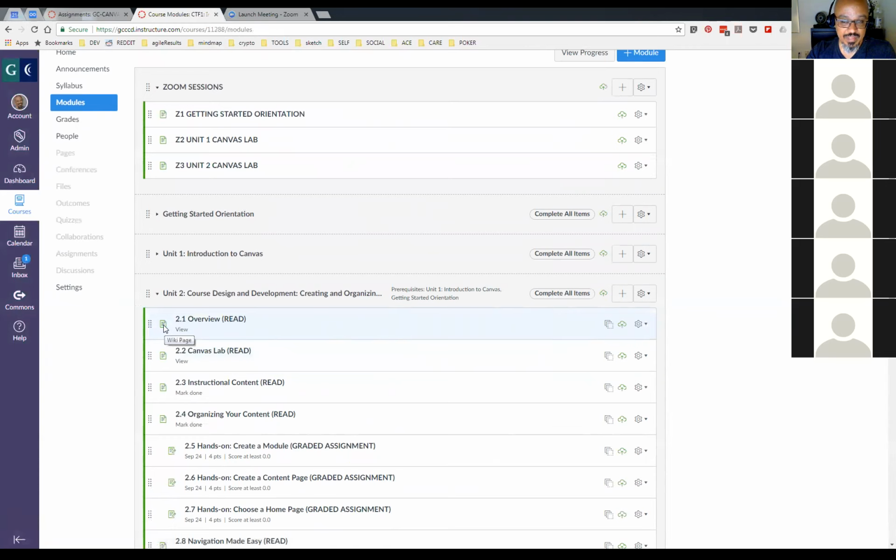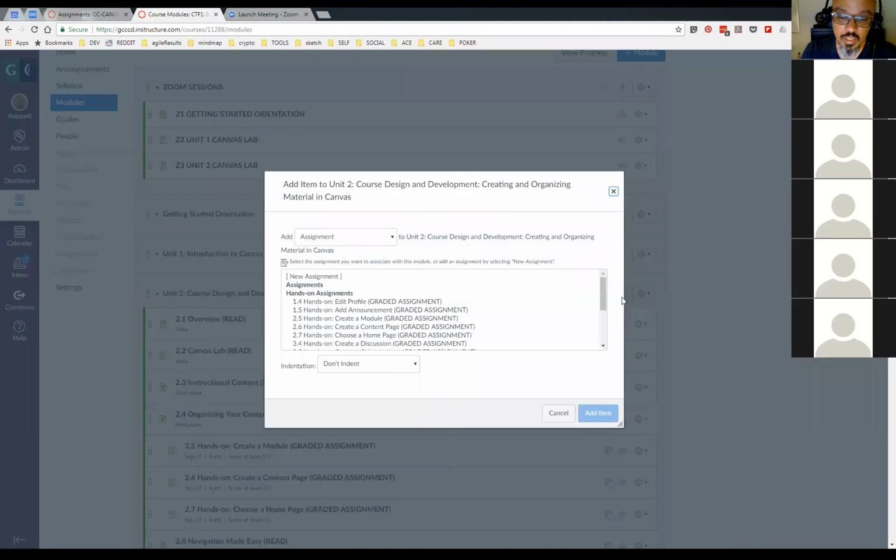That is a requirement for the actual duration of this course, and it will be marked off on your final project. After this course, if you feel like that's something you want to do, that's more power to you. You can choose what you want to do, but for the duration of this course, make sure you stick to the relative items. Read is a content page, assignment's assignment, discussion's a discussion, quiz is a quiz.